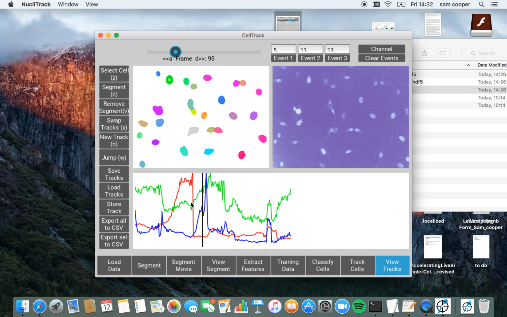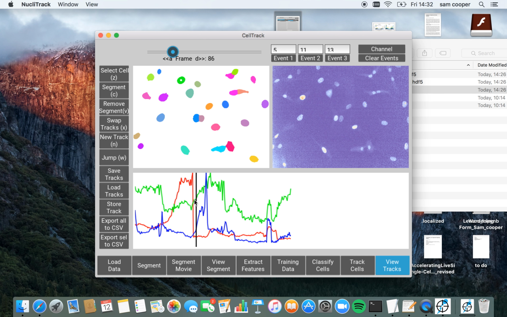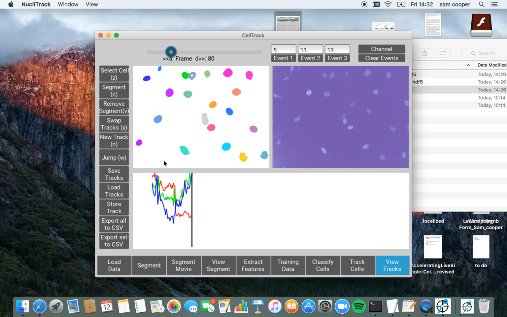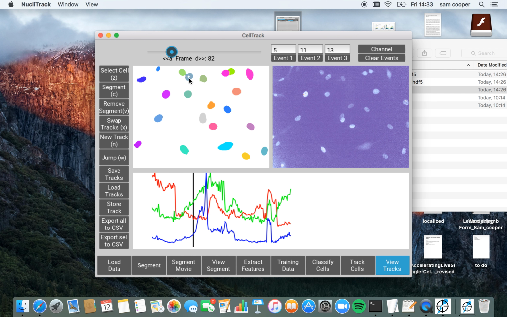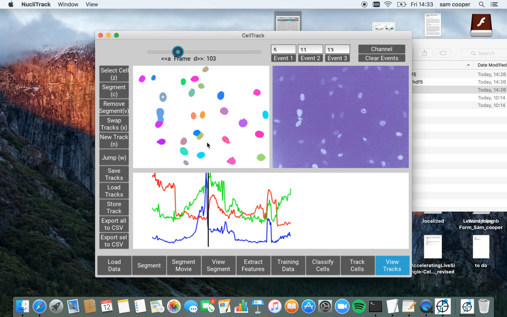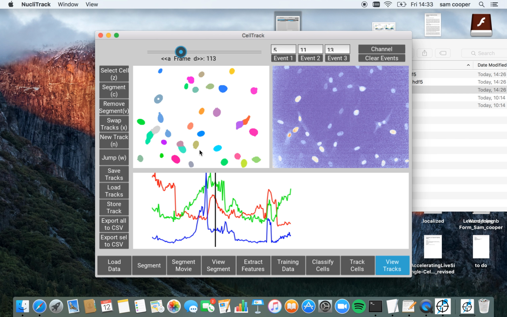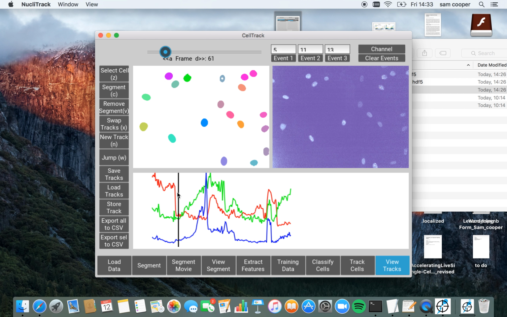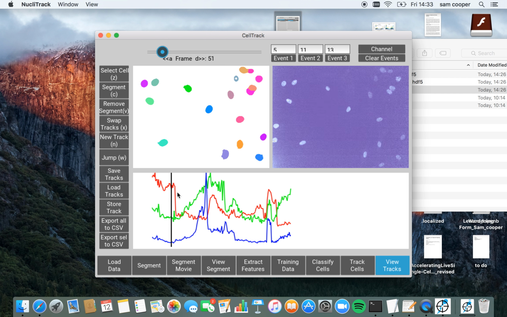Now, NucliTrack has made several mistakes in this track. You can see these as the large jumps in intensity. We could possibly use the intensity itself to improve tracking, but we prefer not to, as this might lead to artifacts in our data and results. We might miss mistakes, whereas really we just want to see the mistakes and double check that they're correct.